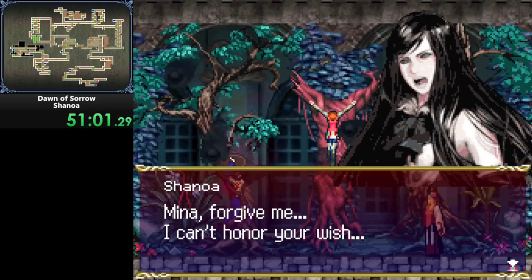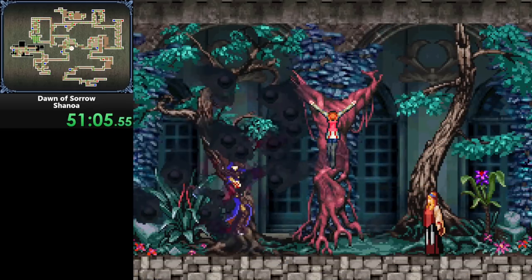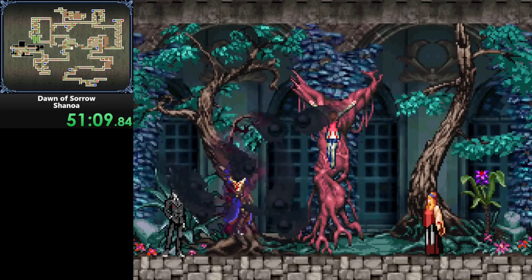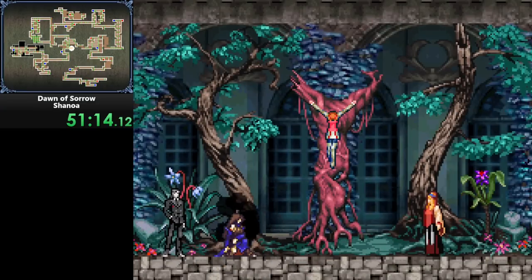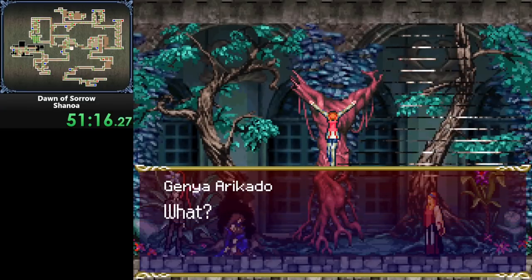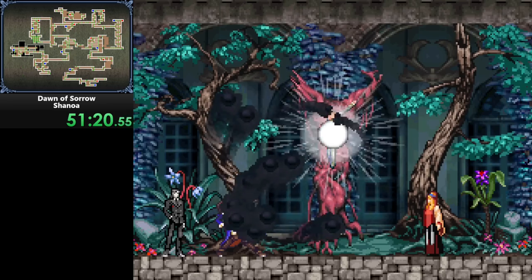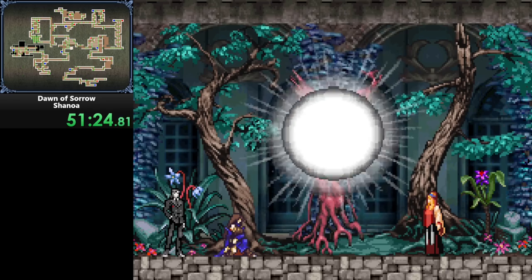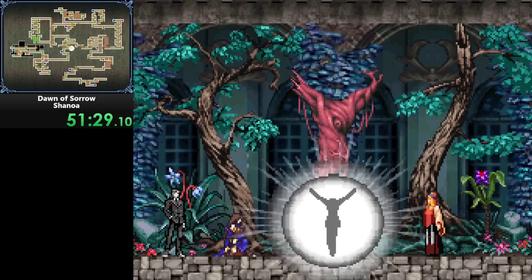You know, that animation makes a surprising amount of sense. She is literally absorbing the darkness. Now this right here is a crossover I did not expect. Shanoa and Soma, I could see that. But Shanoa and Dimitri, oh my god. He's smug to everybody.